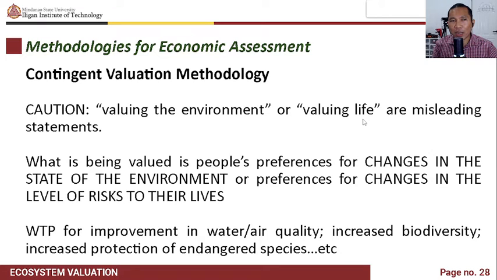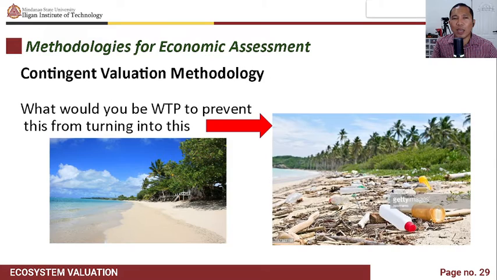There is a caution that we need to bear in mind that valuing the environment or life are misleading statements. So, what is being valued is people's preferences or choices in the changes in the state of the environment or preferences for changes in the level of risk to their lives. Okay, and the willingness to pay for improvement in air, water quality, increased biodiversity, increased protection of endangered species, etc.